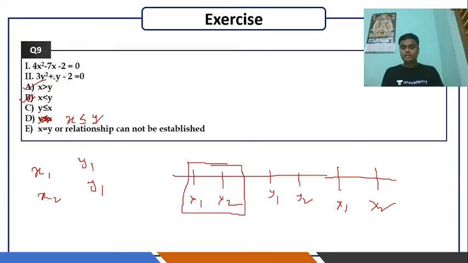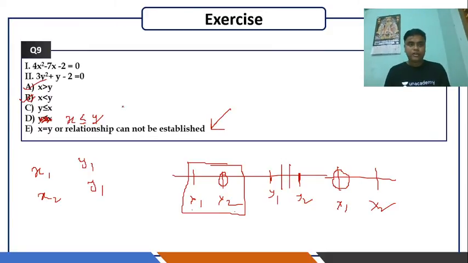Now option C will hold true if one of the points is merging with the terminal points of y. So let's say if x1 and y2 are the same point, then option C will hold true. Option D will hold true if x2 and y1 are the same point. Now if you find that one of the points, or both the points x1 and x2, are lying between y1 and y2, straight away we'll move to option E. So here our first target is to find out the values that x and y can assume.